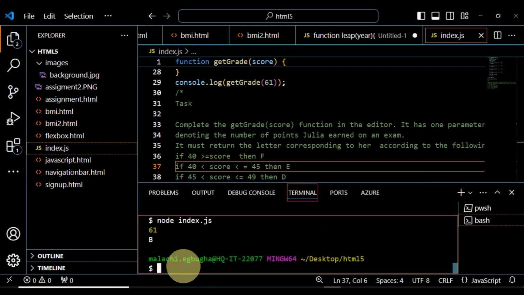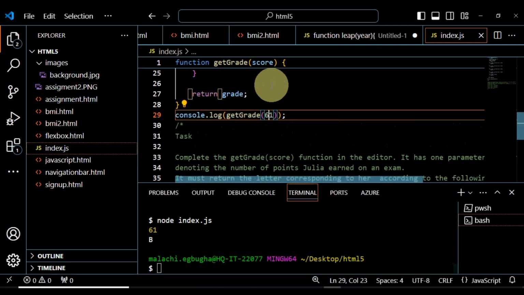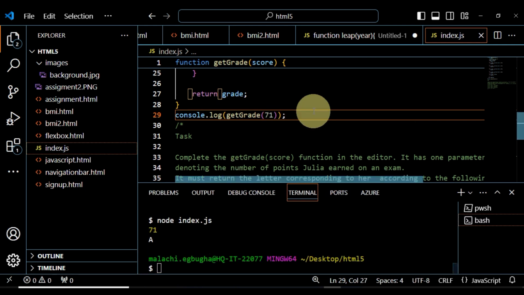So it gives us B. If we try, let's say, 71, it should give us A. You can see our function is working.